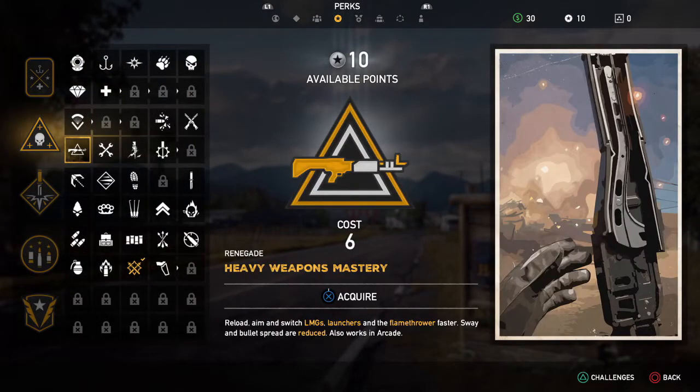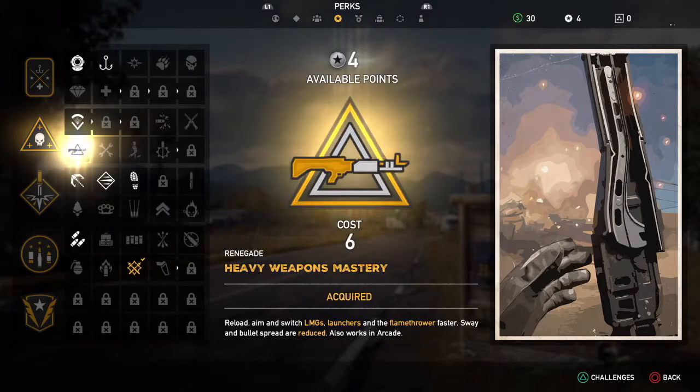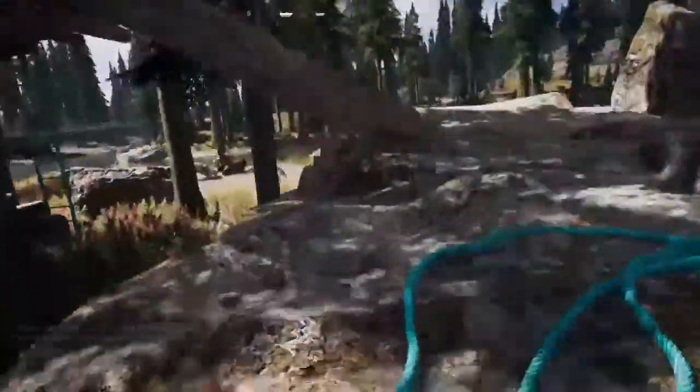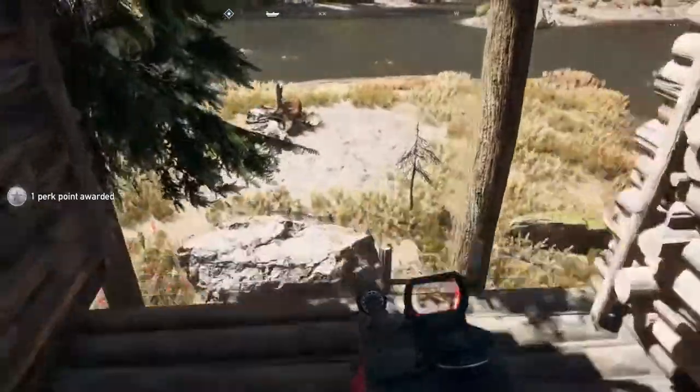Now we should be able to upgrade that. The next one is the last perk you need for the gun, which is the heavy weapons mastery. There we go. Now in this area here, there's caribou. We're gonna run around here and you see in this little shack, there's one perk point magazine right there. So might as well go up there and grab it.